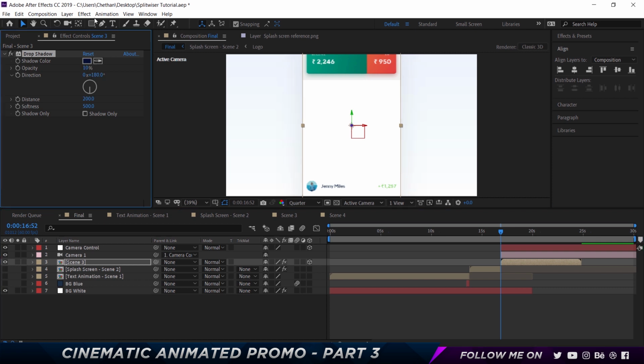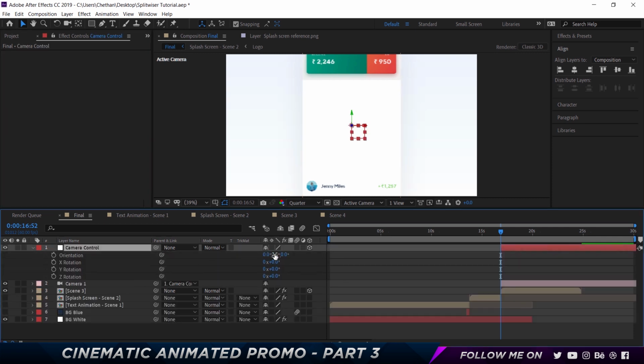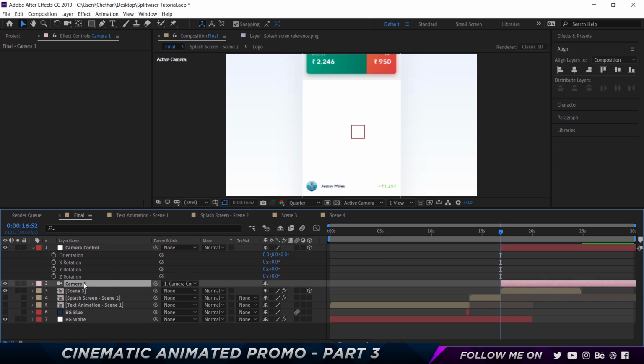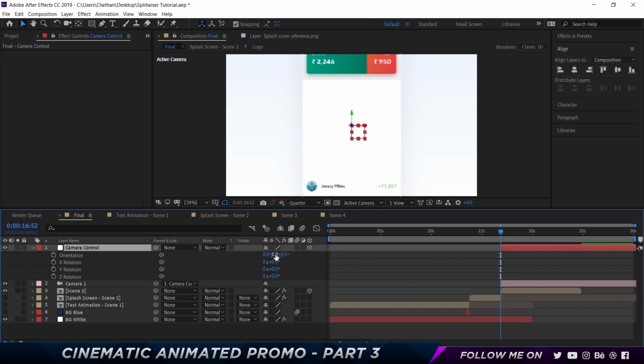Keep it subtle. So I'm going to select the camera control. I'm going to press R on the keyboard, and I'm going to start rotating this. Now when I rotate this, you can see the entire scene rotates, because the camera is moving. And because the camera is moving, the scene also automatically moves, right? So all these 3 are connected. So I'm going to select the rotation and rotate it slightly like this, and maybe even on the x-axis. All right, something like that, and that's looking pretty good.